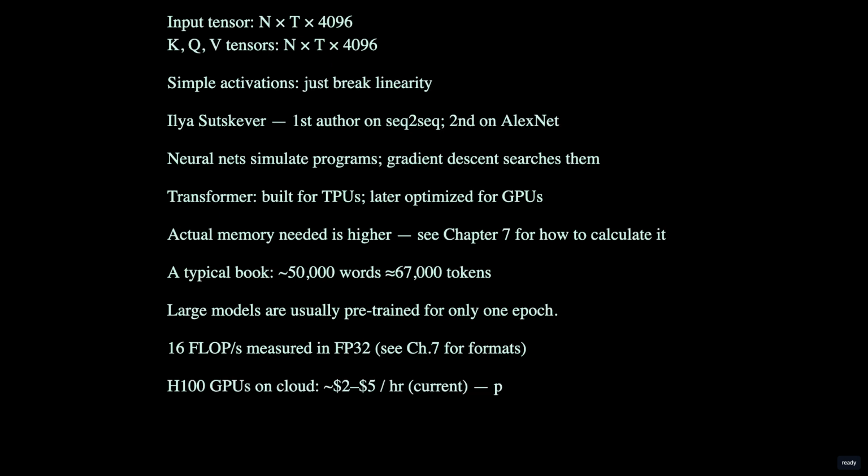Right now, you can rent NVIDIA H100 instances from cloud providers for roughly $2 to $5 per hour. Hardware and cloud pricing are dropping fast, so expect these hourly rates to fall further and to vary by provider, region, and contract type.